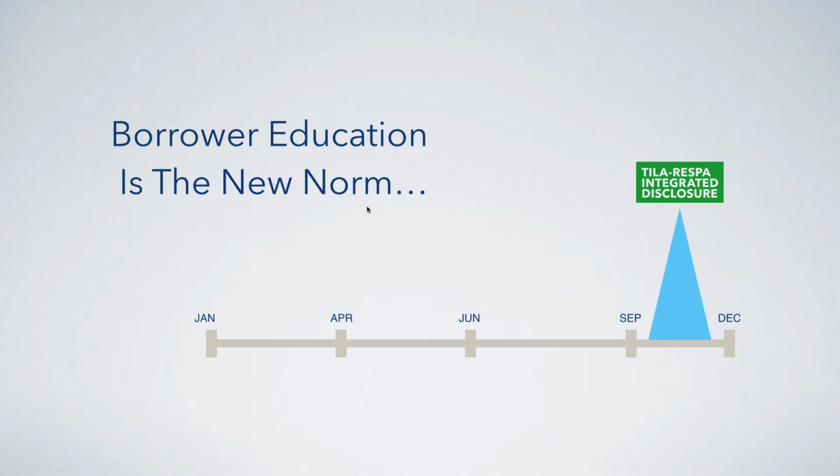So this brings into question a kind of a new thing that's happening in the industry right now. There's a lot of fear around the new changes that are going to be coming out with the whole integrated disclosures that are coming out in October. And the idea behind this is we've got a couple of months here, but we want to make sure we're prepared to be able to have these conversations when it comes out, because education is the new norm.